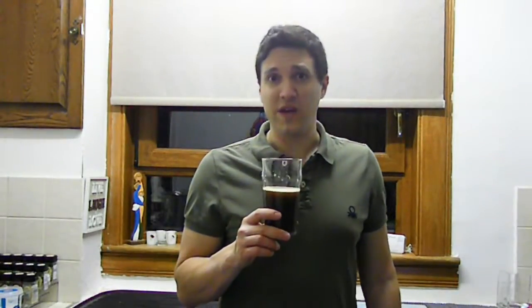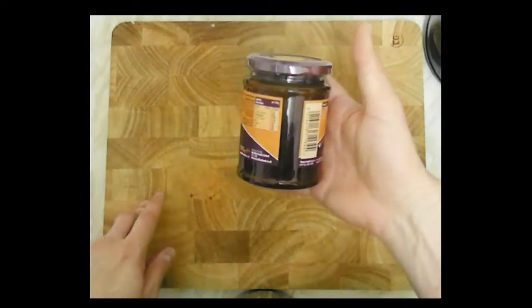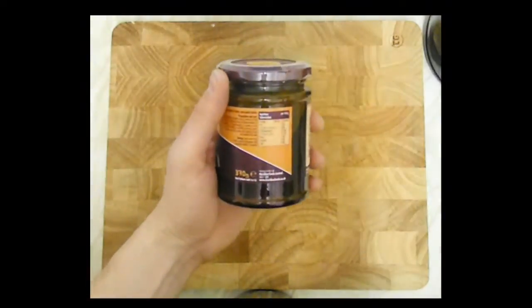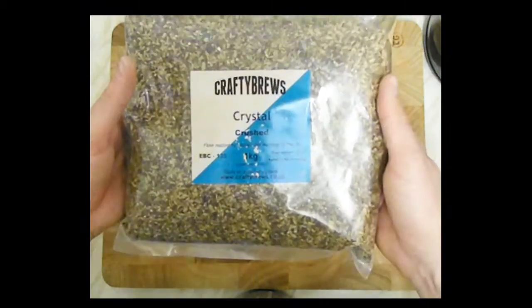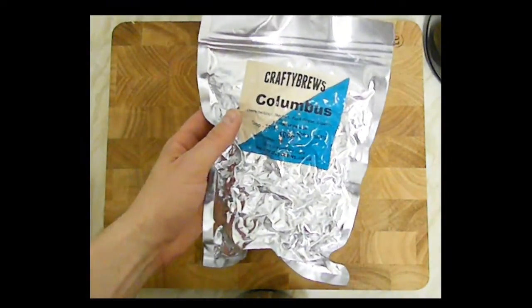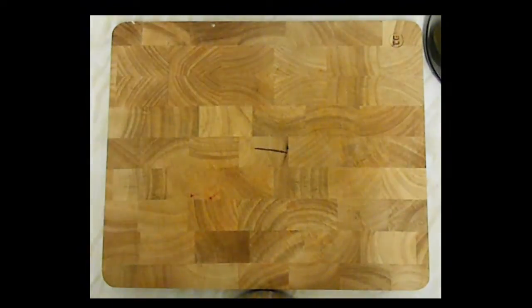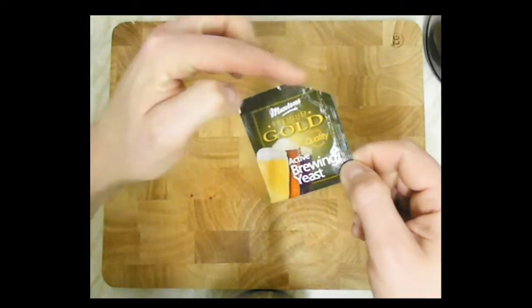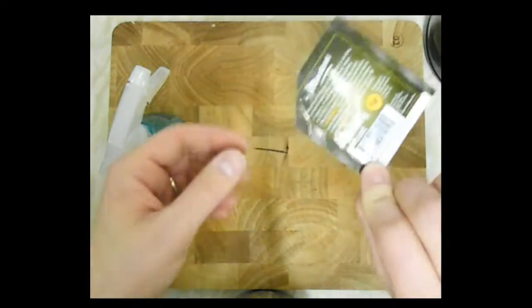So here we are in the kitchen. Let's go over the ingredients — I'll give you a quick overview. First off, water. What we're particularly interested in is the bottle, because we will use this as the fermenter. We will use barley malt extract — the good thing is you can get it at your local supermarket, and the amount in this jar is perfect for a one-gallon batch. We'll be using half of this can of black treacle, 200 grams of crystal malt. For hops: 7 grams of Progress and 5 grams of Columbus. It's not mandatory, but we will use a quarter tablet of Protofloc to make the beer clearer. And last but not least, the yeast. I cut this sachet last week, sprayed sanitizer over it, used half of it, then taped it — so now it's perfect to use.